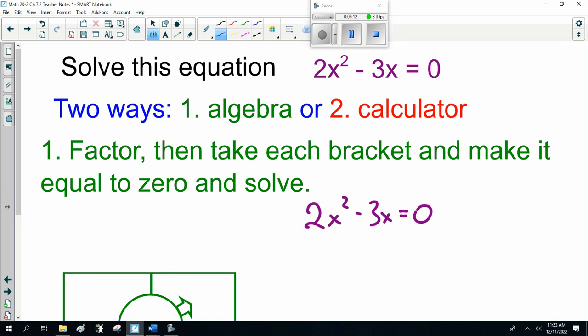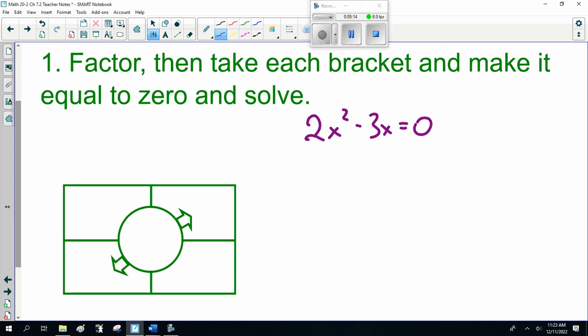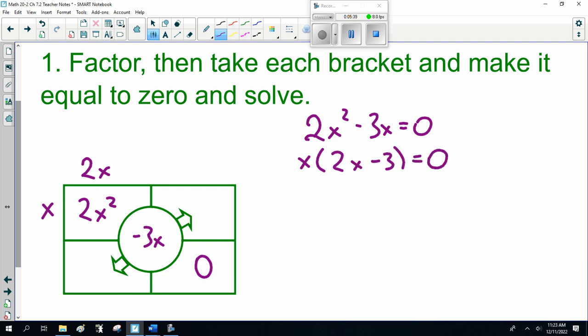Now, if you want to put this into this box like this, equals 0. Now, the only way to get 2x squared is 2x times x. I admit this one's a little hard to do on the box, but it's only 2 terms. We can factor the terms. So I'm deliberately starting with an easy one here. I can factor out an x. It's 2x minus 3.